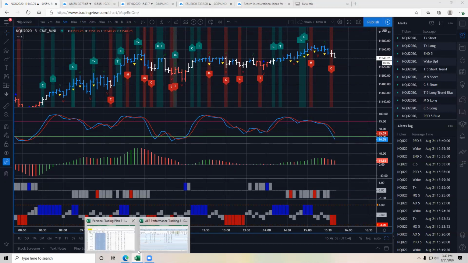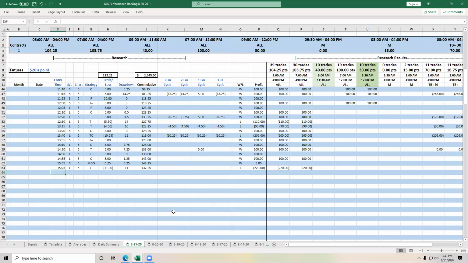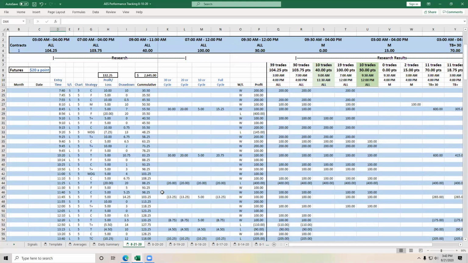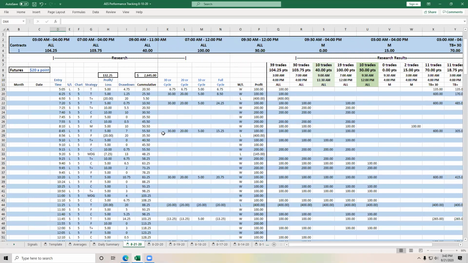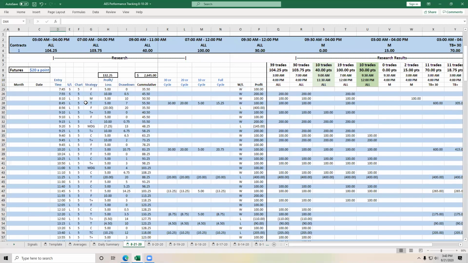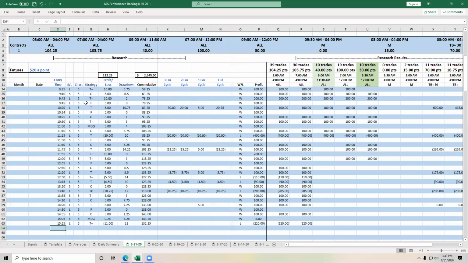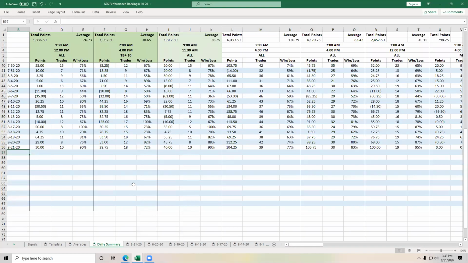So what we're going to do is we're going to take a look at our performance for today, 8/21. And I will scroll back here for the benefit of those of you who like to scan from 7 o'clock forward. So there's 7 o'clock then until the end of the day. Now there's some data that's not filled in here. I'll finish that up later. That data that's missing does not affect the overall performance of the two primary categories that we track. So let's go ahead and look at the daily summary.